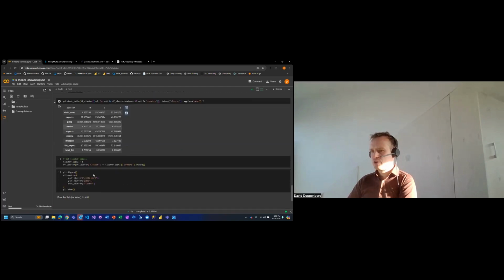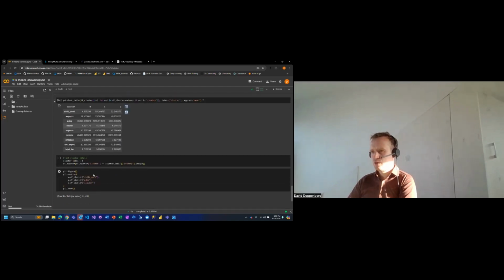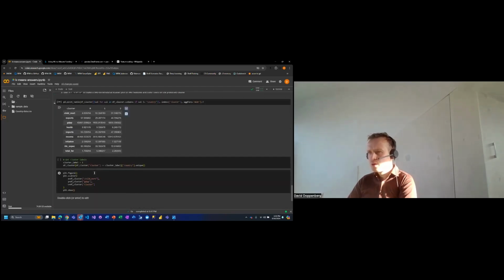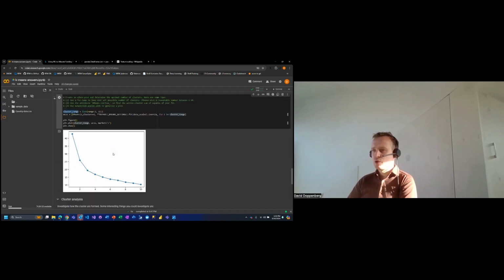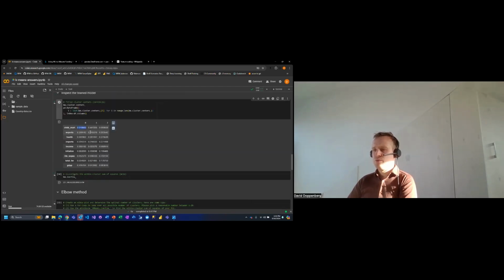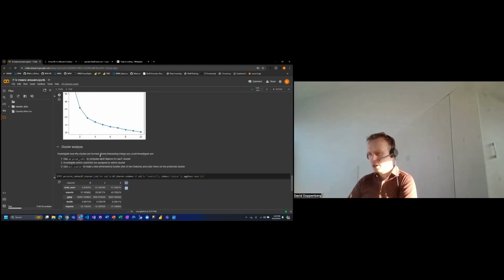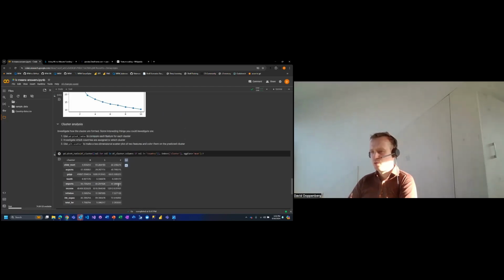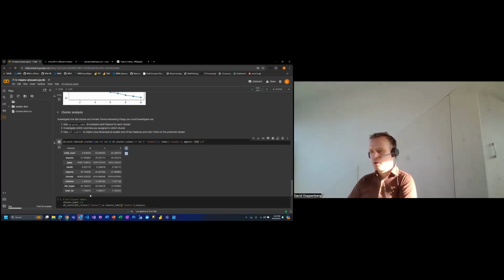And then to the more advanced ones. Right, so of course here we looked at really the cluster means, and here I'm going to look at the average of the not min-max scaled data, because in the end that helps me a little bit more in understanding what we're talking about. So here you can at least look at again what the mean values are for each cluster. That gives you more insight.